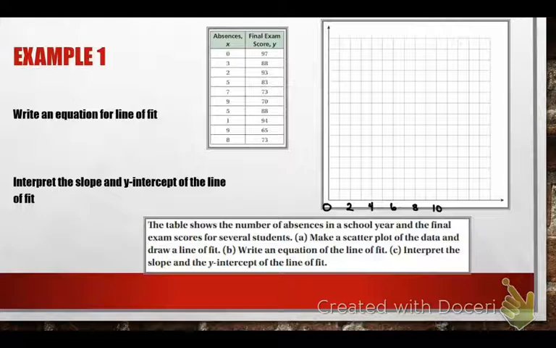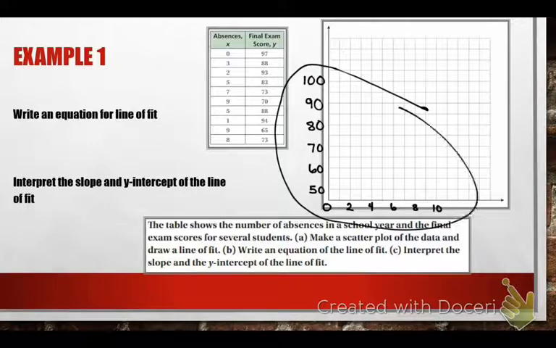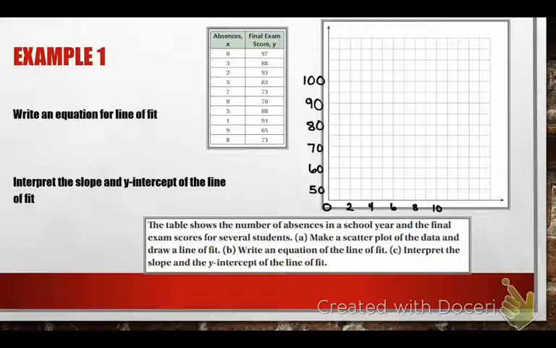Even when you decide, oh, well, I want to go by 5s or 10s, that space just ends up getting wasted. So what I would suggest is start with a 50, right? Just start below the lowest value. You don't want it to start right on the bottom. Now skip 1, 60, skip 1, 70, 80, 90, and 100, okay? And what you want to make sure of is, is the range large enough to include all your x values and all your y values? Any y values over 100? No. Okay, so I'm good.